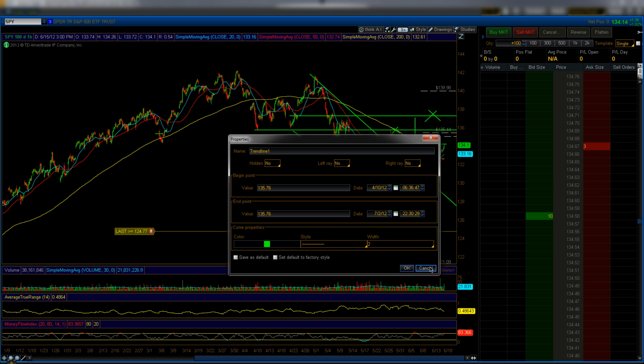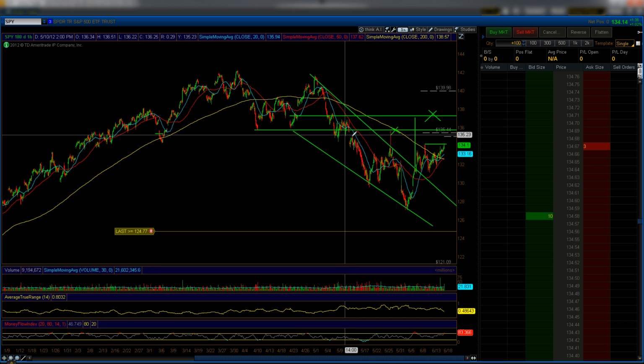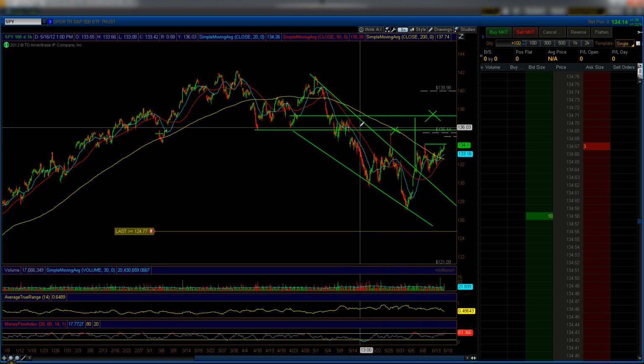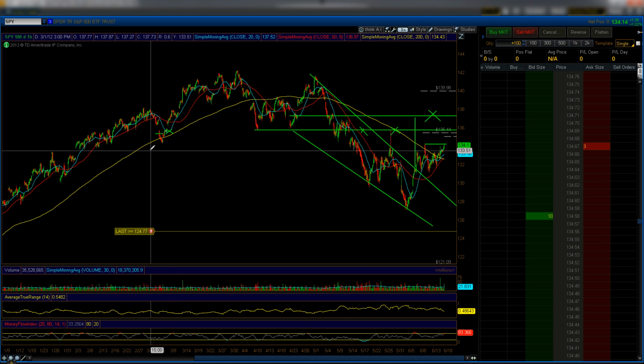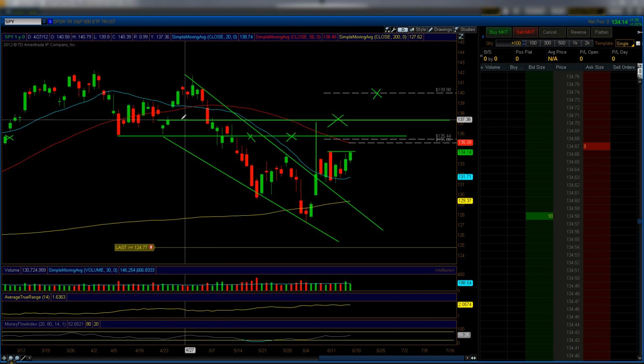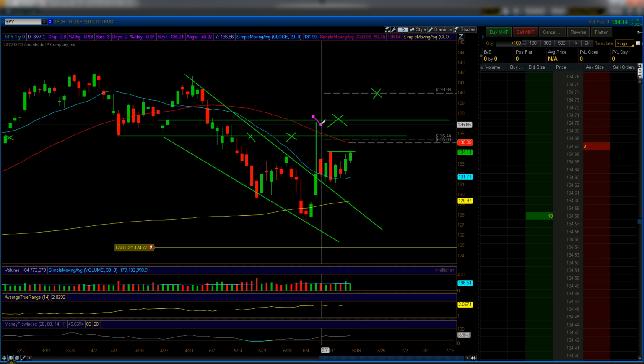Okay, so the 135.76 level has these two pivots here, plus somewhat of a gap fill here. But this 130 level here on the daily chart, I believe, is pretty substantial. You also have a gap window there. So we have tons of resistance points coming up very shortly. Okay, yeah, so we have this 137 level here. And this is extended, this is from the price prediction here, this 135.76 level.